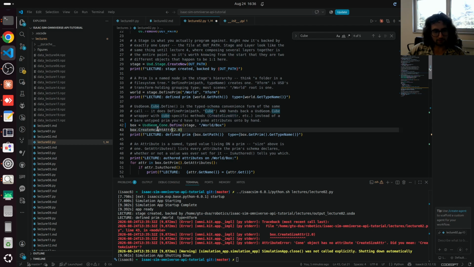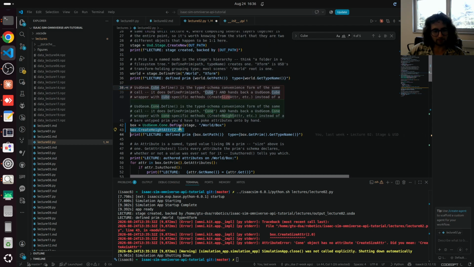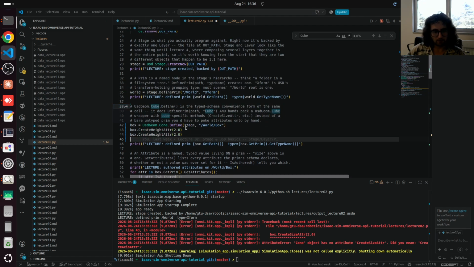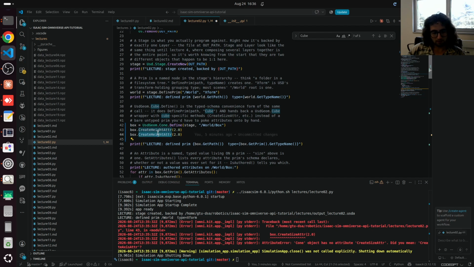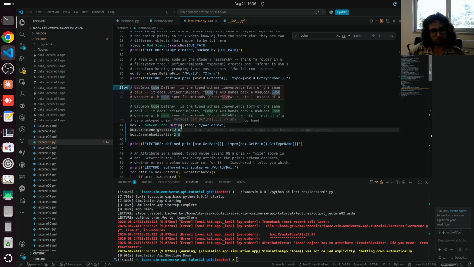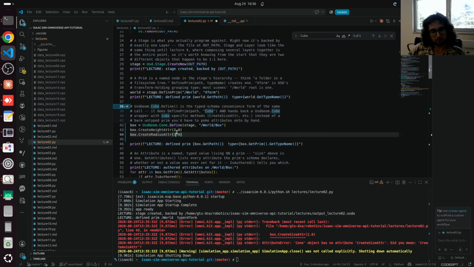It doesn't have something else. So let me try create height. And from here, let's try create radius attribute, and probably the height should be 2, the radius 1 should be enough, and it will make sense.